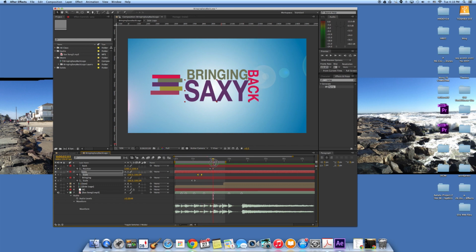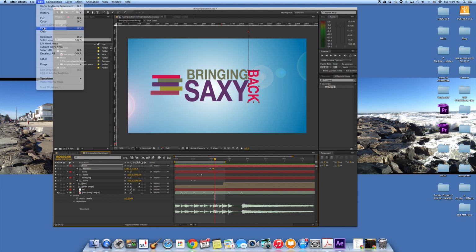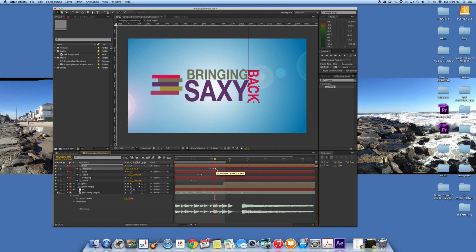Let's just do these last couple pieces here. We want this back to be the same type of deal as these, a bounce in, except we want this to bounce a little further. So what I'm going to do is press Control C to copy this keyframe, and then we're going to edit and paste it right here, because we want it to be the same spot, except for this one, if we bring this up a little bit and make sure we're on that keyframe, what we want to do is bring this down a little further.